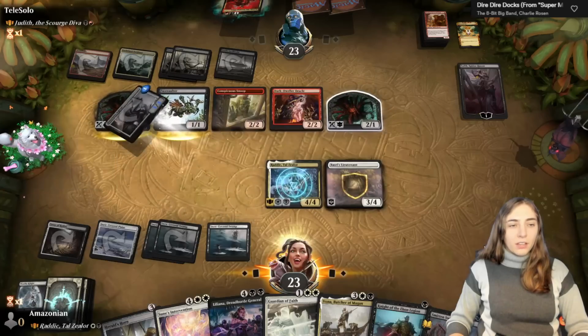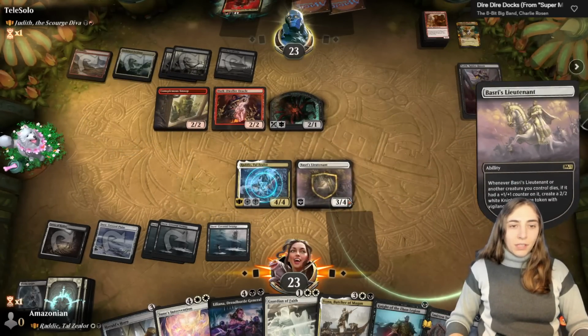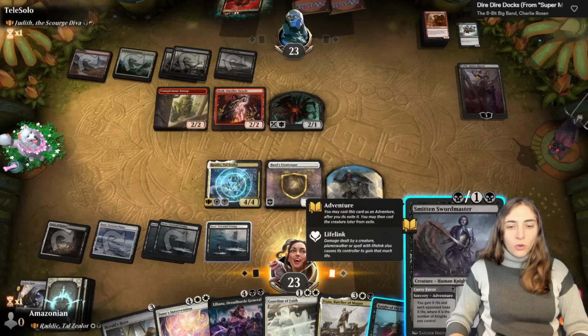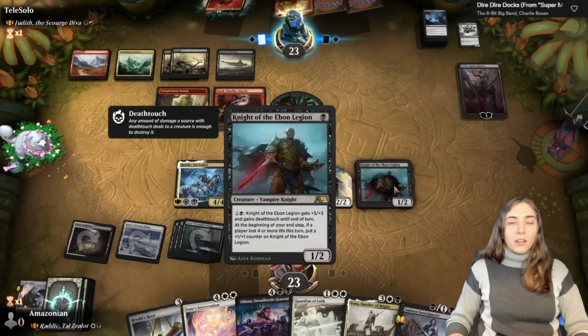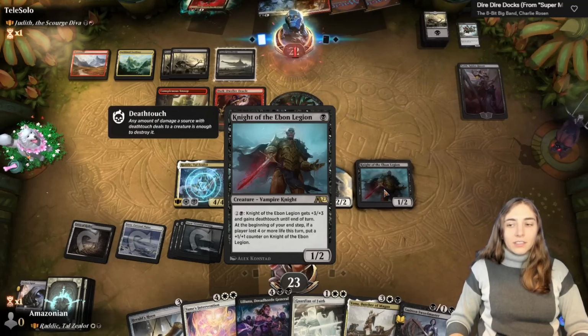They double block. But we get another knight because of Bostri's Lieutenant's ability. And we can either get down a Knight of Ebon Legion, or I could just drain them for 3. No, I'm gonna throw down the Knight. This is a great card. Knight of Ebon Legion is one of the best black 1-drops ever printed. It's a phenomenal card.